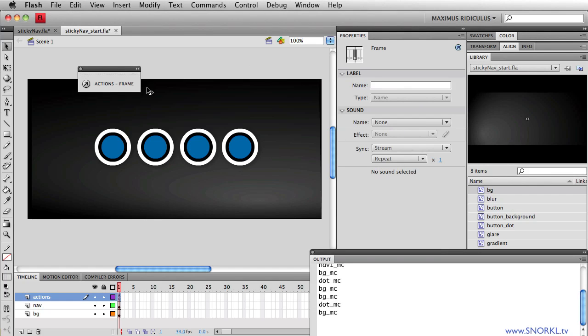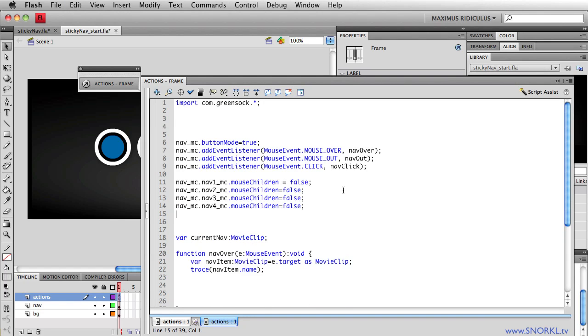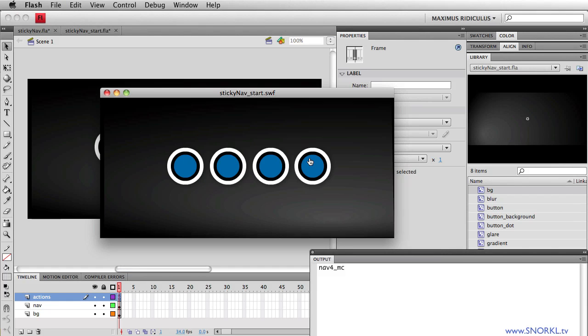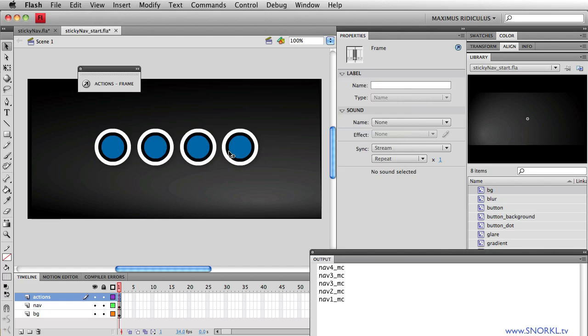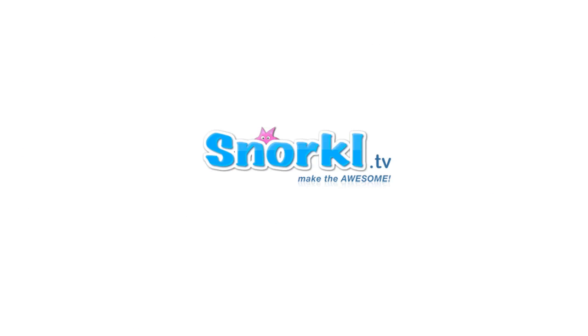And instead of typing out that code for you, we're just going to paste it. So now, check it out. There's nav4, nav3, nav2, nav1. Now the big benefit to this approach, again, is that I don't have to tell each individual nav item to have rollover, rollout, and click events. I only do it once for the nav container, okay? So now that we have the mouseChildren working properly, we're ready to move on to getting the rollover effects in. So there's our overview of the file setup and a little discussion about how mouseChildren equals false is going to help us out greatly.